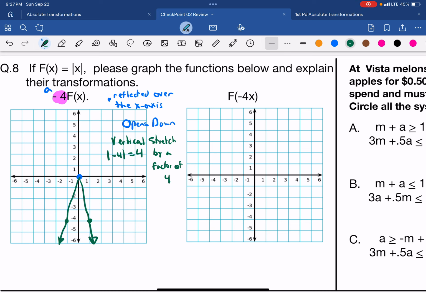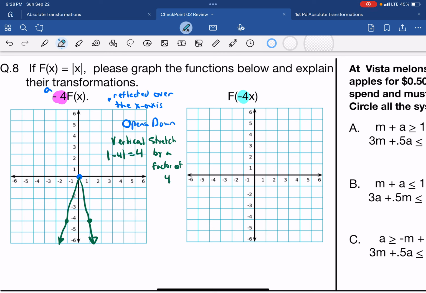It's being multiplied. We are used to seeing f of x minus 4 or plus 4, but we never talked about whenever there's a number inside being multiplied times x. Okay? Now, I'll share some knowledge with you right now. We're going to talk about this more later on, but what I do want you to know is that everything inside the absolute value or everything inside the parentheses works opposite.